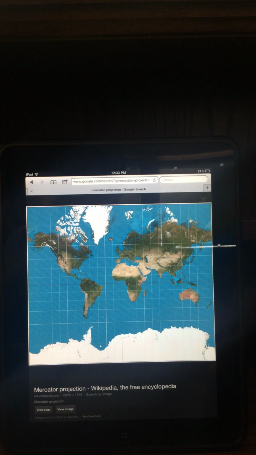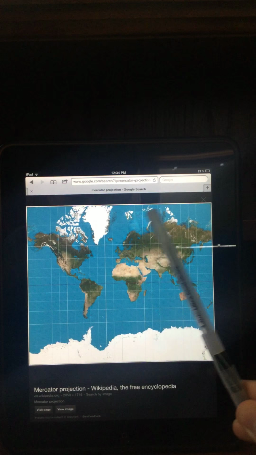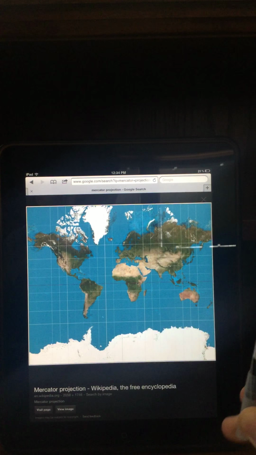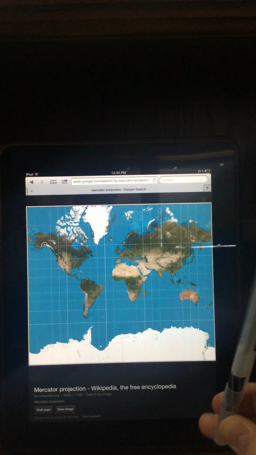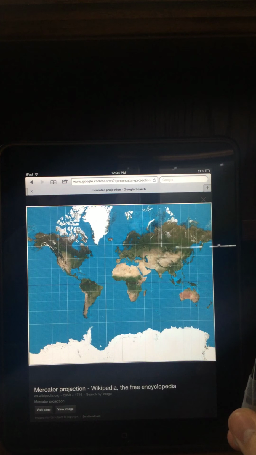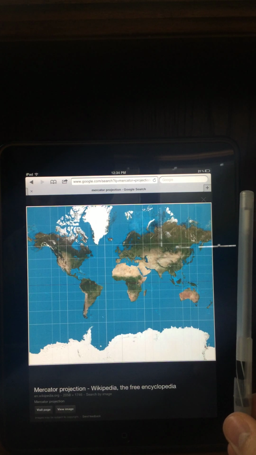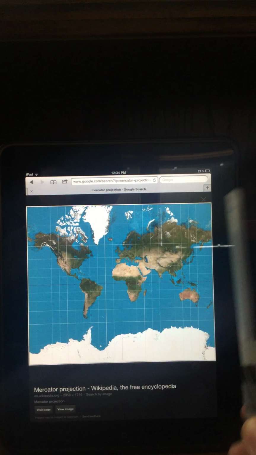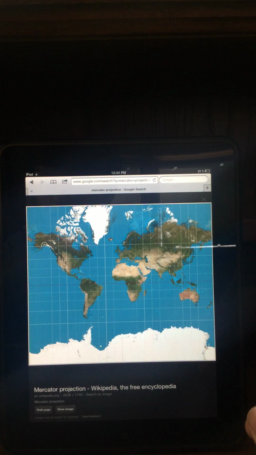But you might ask yourself, if it's so inaccurate, why would you ever want to make it or even use it for any purpose? Well, you kind of have to put yourself in the time that this map was first made. Maps of the world at this time were mostly used aboard ships making some of the first ultra-long distance journeys, some of the first transatlantic journeys, or the first circumnavigation journeys around the globe. And if you're a sailor in the 16th century and you want a map aboard your ship, you want one that preserves angles above anything else.